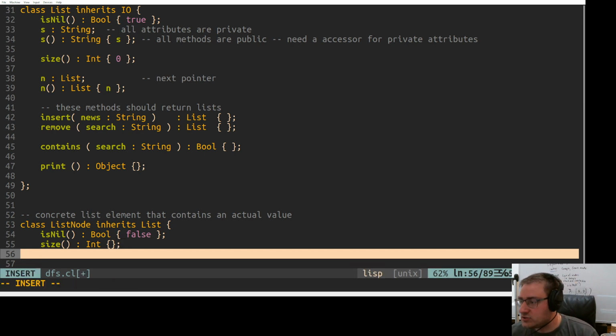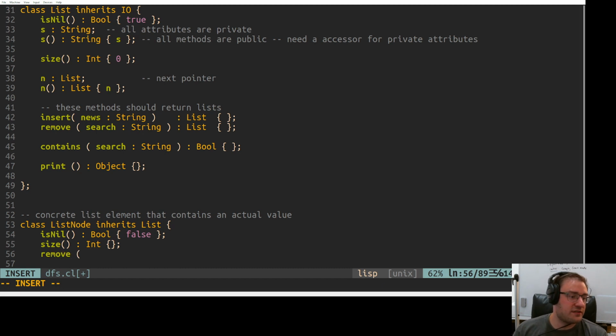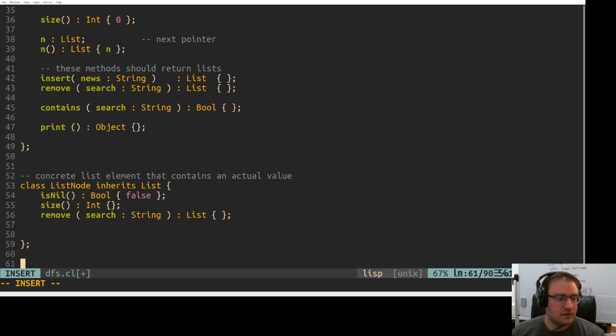I need to implement the remove, so I'll need to override the remove method here, which I'll implement as well.